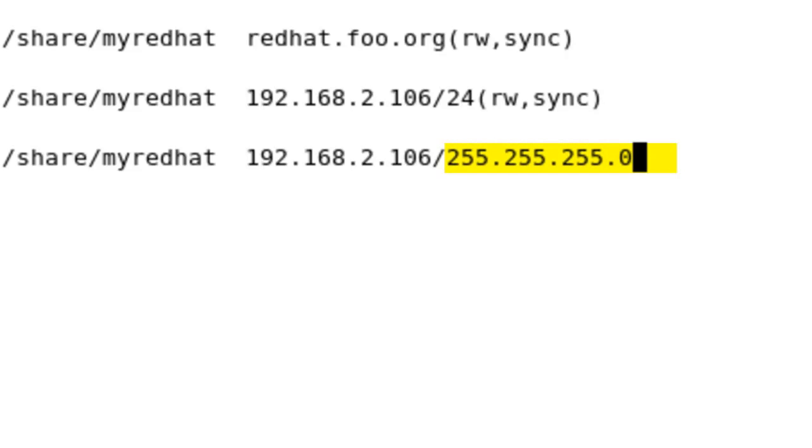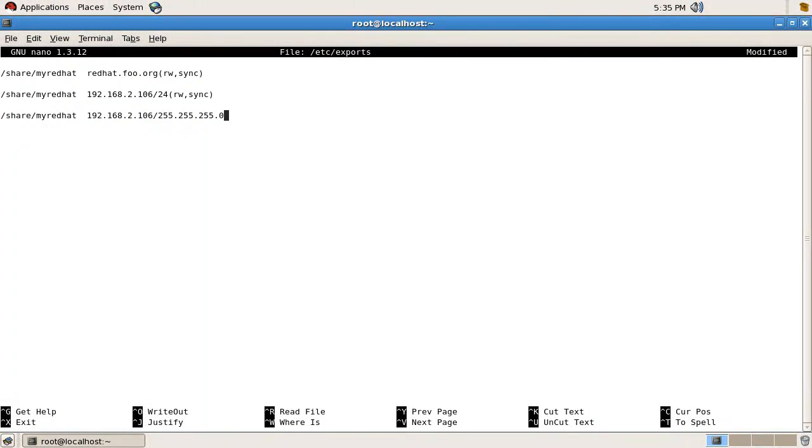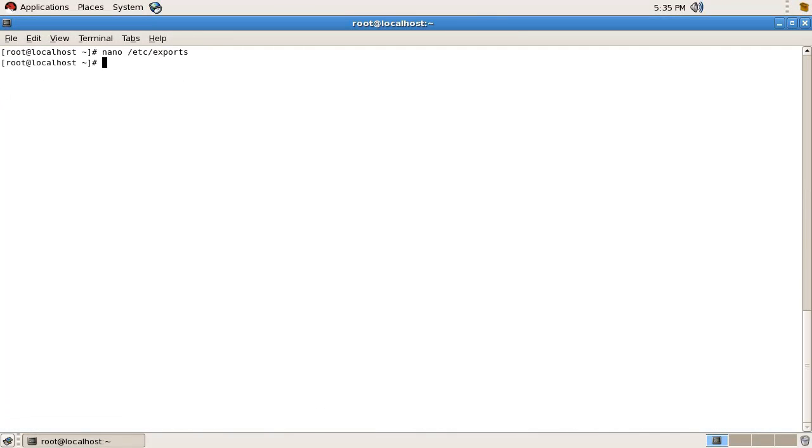The netmask can also be written out. Since we simply need redhat.foo.org, let's remove our 192.168.2.106 shares. Next, let's implement our changes by using the service nfs reload command.